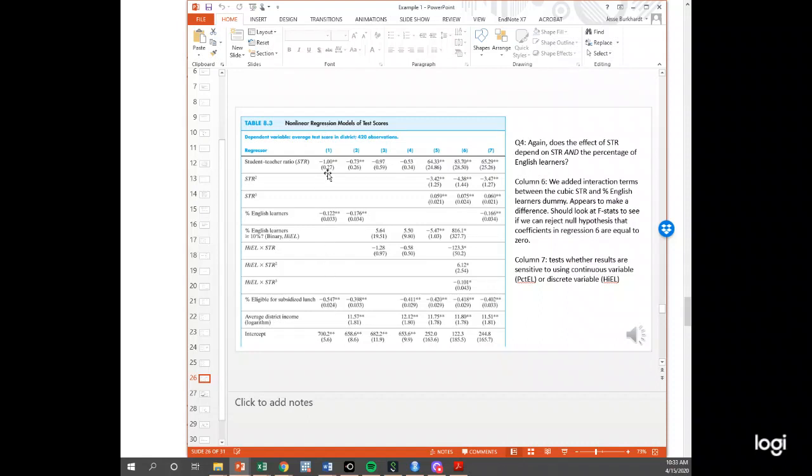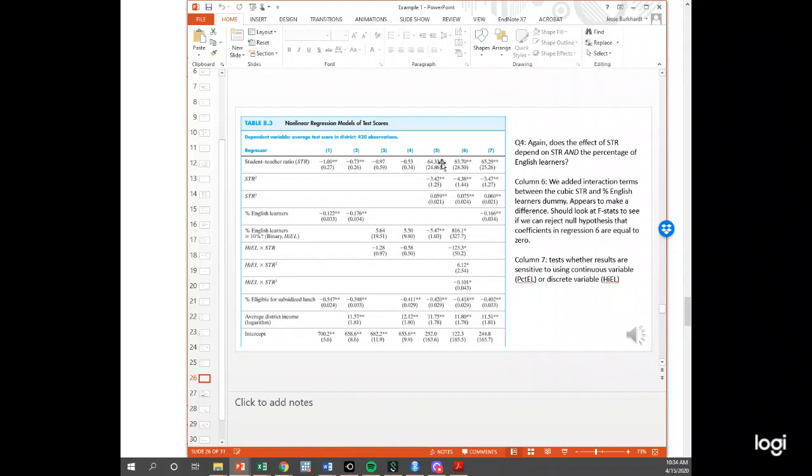That was our baseline model. And then we added additional control variables. We added specifications with interactions between school districts with a high percentage of English learners and student-teacher ratio. So this dummy variable for a high percentage of English learners in the classroom interacted with student-teacher ratios.